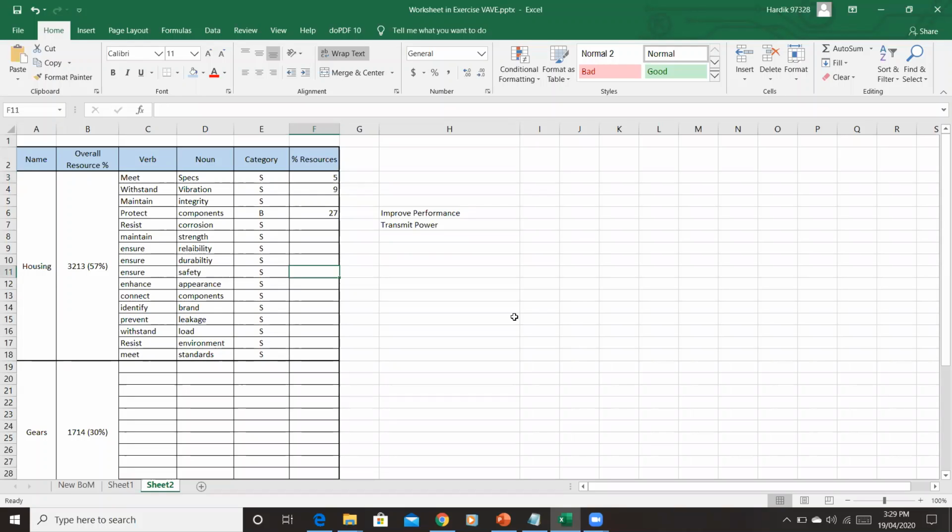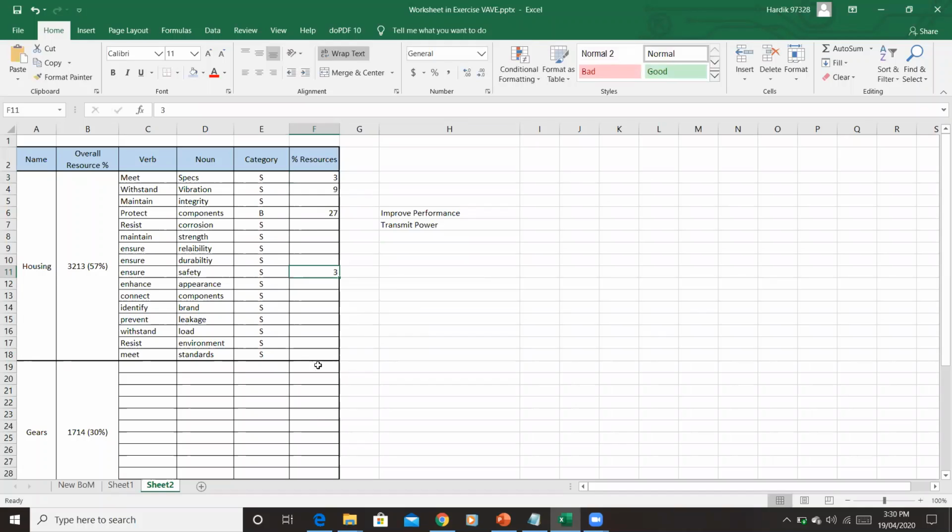Safety is important, you put some 3. If you are maintaining the specification and standards, and if you are protecting the components, then the safety will not be an issue. So should we give to safety or not? Safety we need to give actually, but maybe some 3. Again, for this you need to involve the team actually.